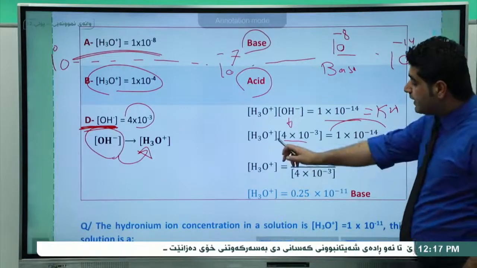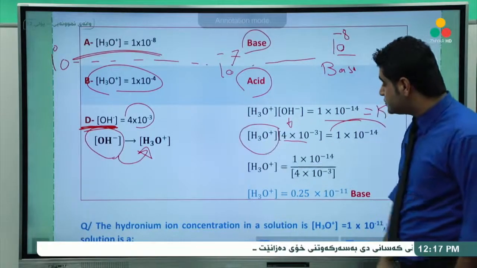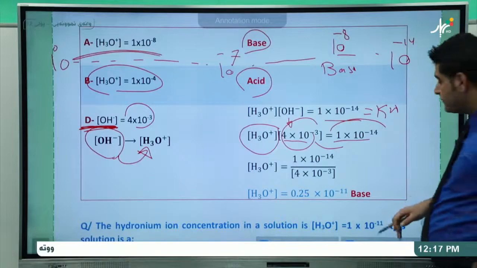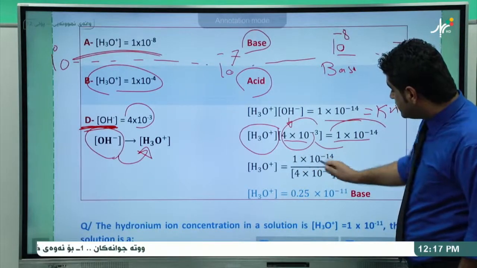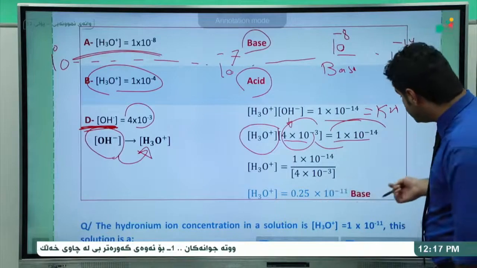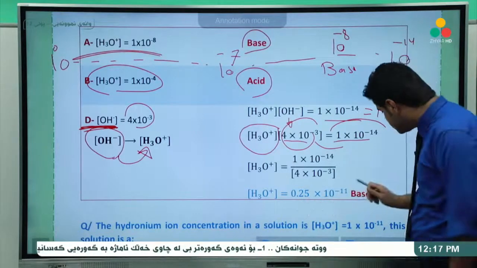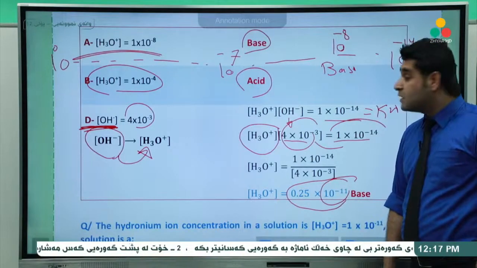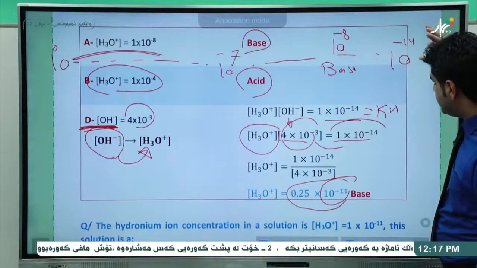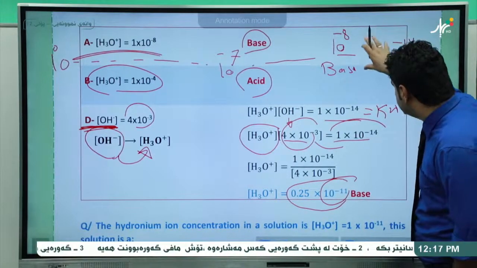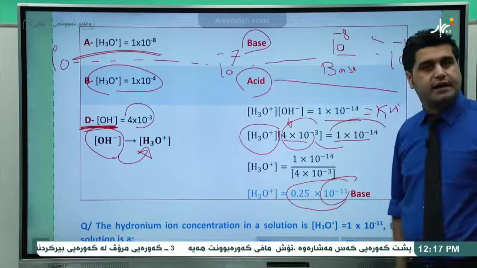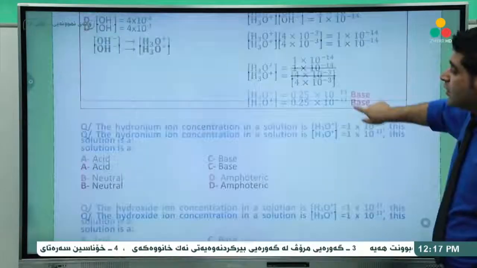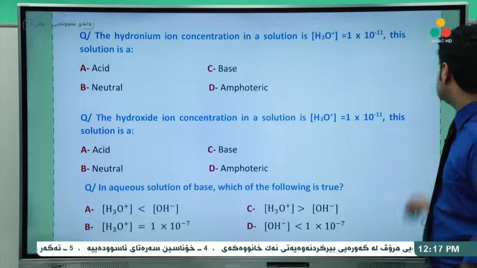So if we need to get the value of hydronium ion, what will happen to that value? It will go to the bottom of the fraction. Okay, now just use your calculator, you can get the result. Hydronium ion concentration is equal to 10 to the negative 11. Is it acid or base? We are sure that we can find 10 to the negative 11 in here. So here is the basicity area, the base alkaline area. That's why I prefer that you please only use the hydronium ion to decide the acidity and the basicity.